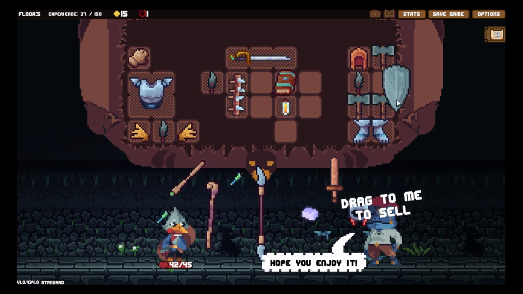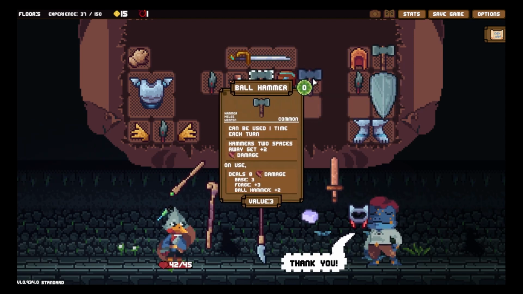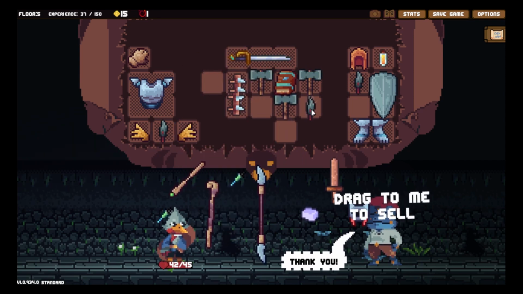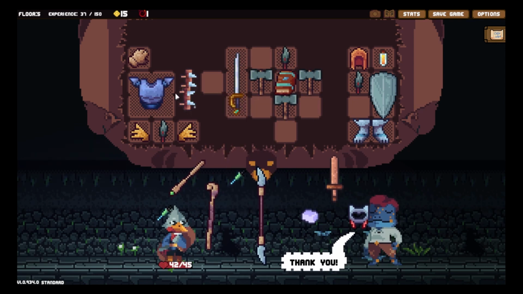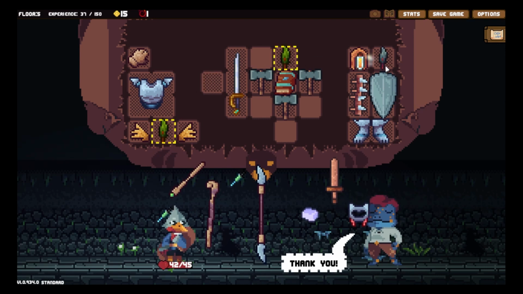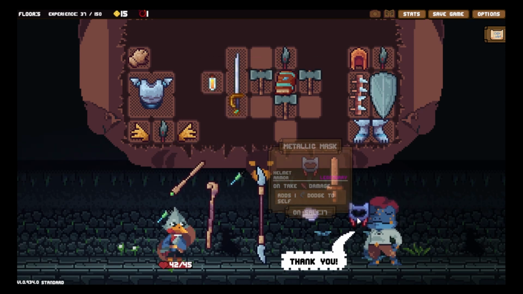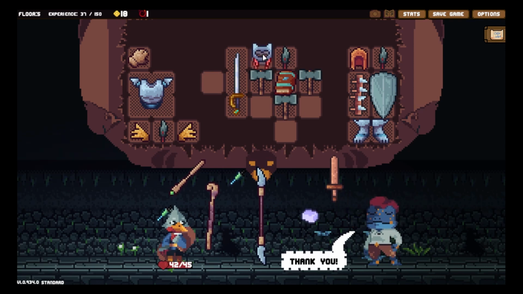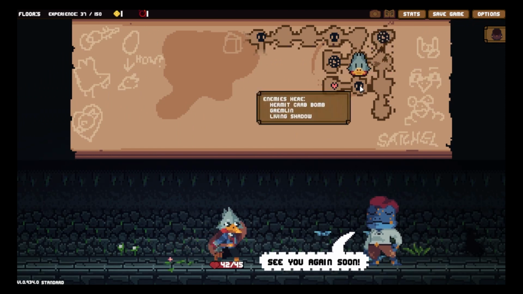So hammers 2 spaces away. So that's 2 spaces. Does that count as 2 spaces? No. If I had another one, I would though. Let's put this. There it is. Okay, so that gives us that. And then let's put this here, move this here. Okay, that should be good. This is a great thing right here. So we might want to sell this just to get that. Yeah, I think that would be good. I know we don't have a lot of money left, but I think that's the right call.